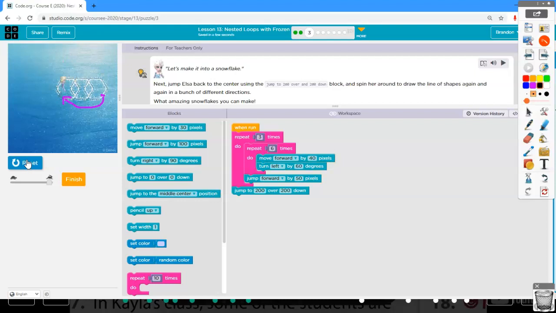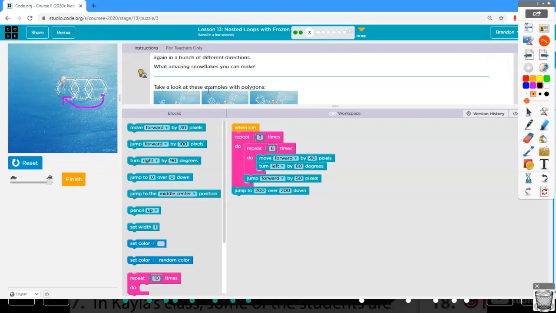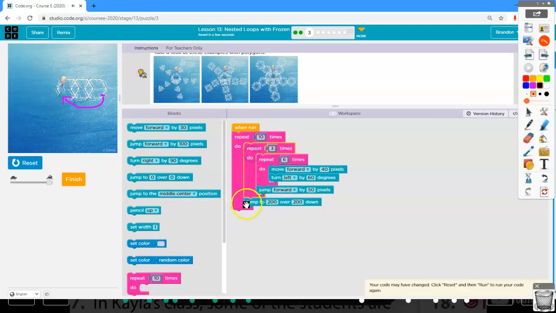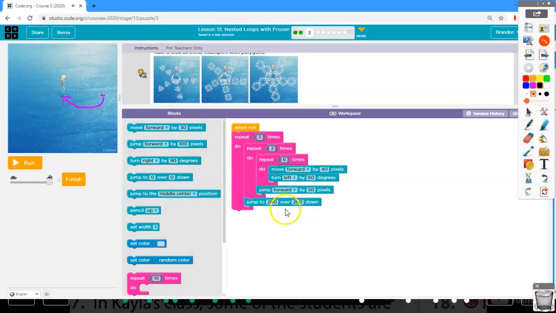So now what do we need to do? Well, it says we want to repeat that. We want to draw it in a whole bunch of different shapes. So I have these 3 shapes, and now I'm going to repeat this whole loop. So it's going to draw those 3 shapes over and over again. Now there's going to be something that happens incorrectly. So let's say I want 5 sides this time. Notice she's drawing those 3 shapes 5 times each.